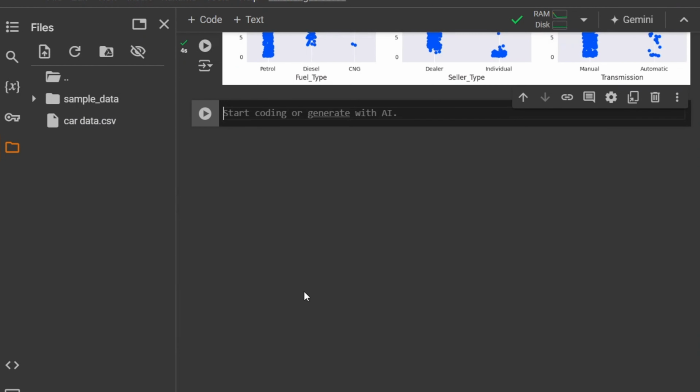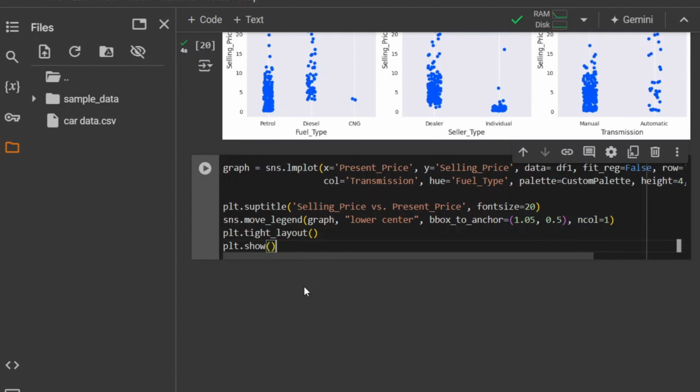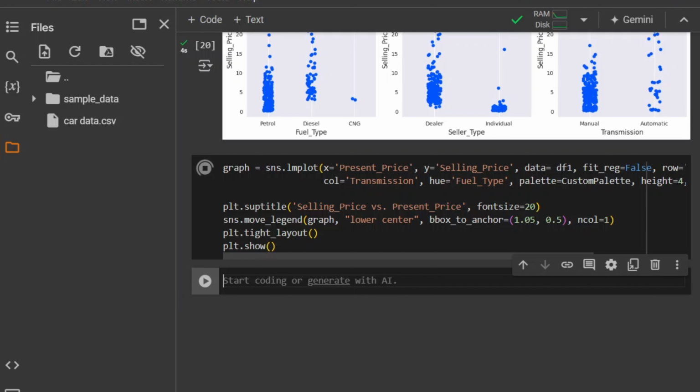Now let's explore the relationship between selling price and present price using a scatter plot. Each subplot in the matrix represents a different combination of seller type and transmission, with fuel type distinguished by color. We use a scatter plot matrix to visually examine how selling price varies with present price across various categorical groupings.